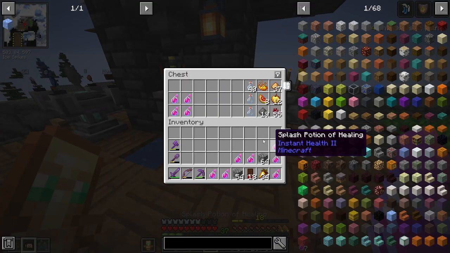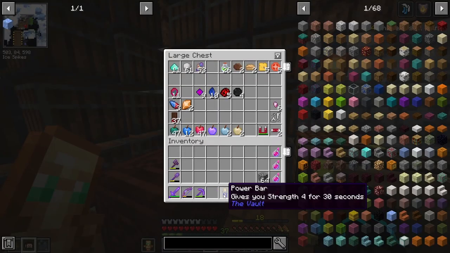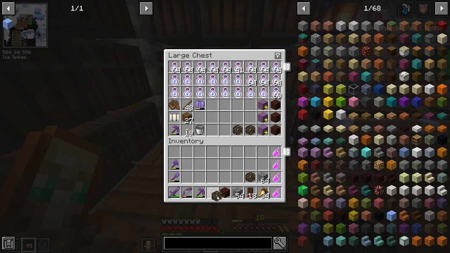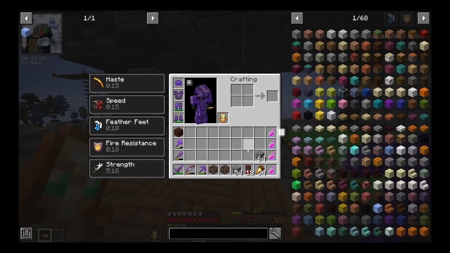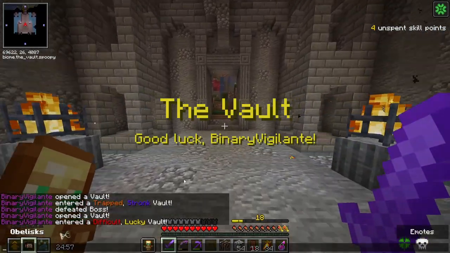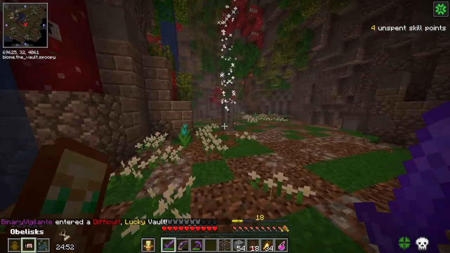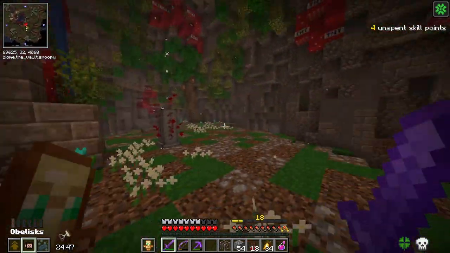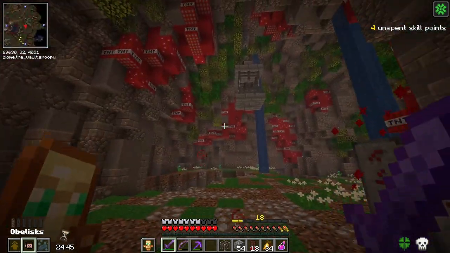Gonna stock up on a few potions here, as well as a power bar. And before I mess up again... the storage has been acquired. Am I missing anything else? I don't think I am. Next. Difficulty and lucky. Nice. 6 obelisks again. Well, you know what? It happened last time. It can happen again. Definitely not fighting the vault boss in this one.